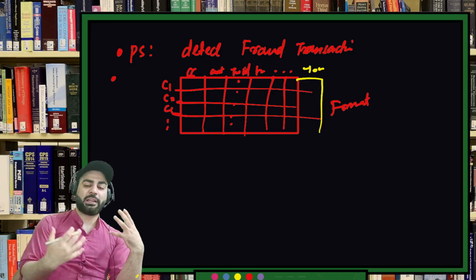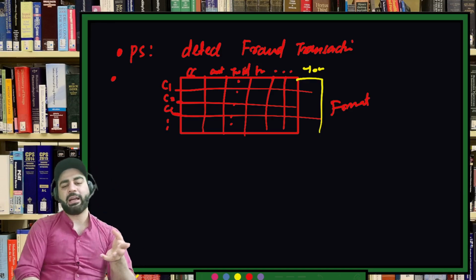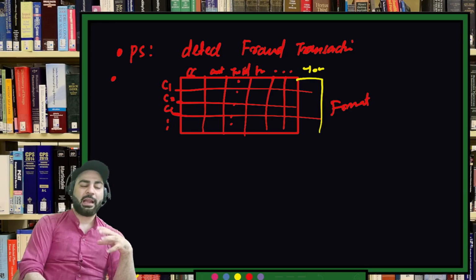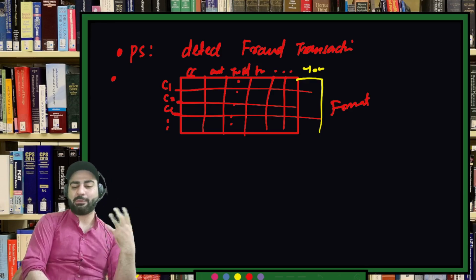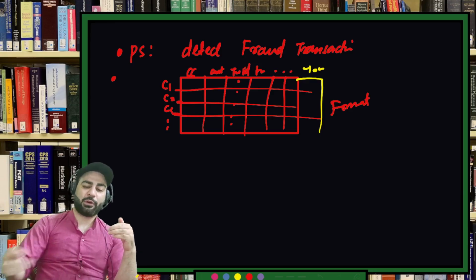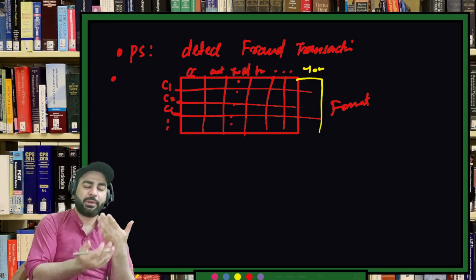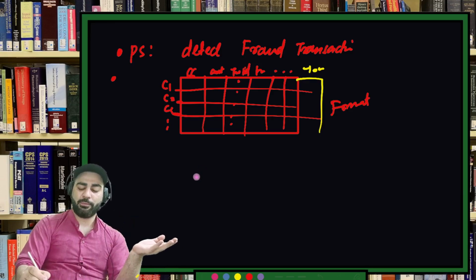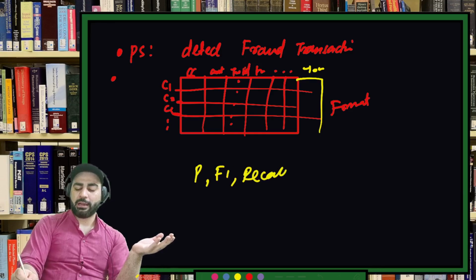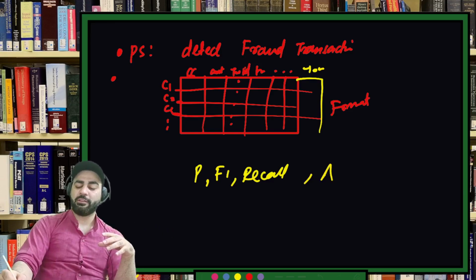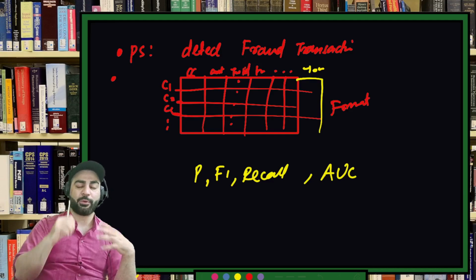Once you train the model, let's suppose I give a loss function called binary cross-entropy loss, and I use my optimizer, which is called the Adam optimizer, and then I fit the model. Once you have that, you will have a validation set. You'll compute precision, recall, and F1 score. Basically, the F1 score comes from precision and recall. And one more thing called AUC, area under the curve, is also computed in this case.